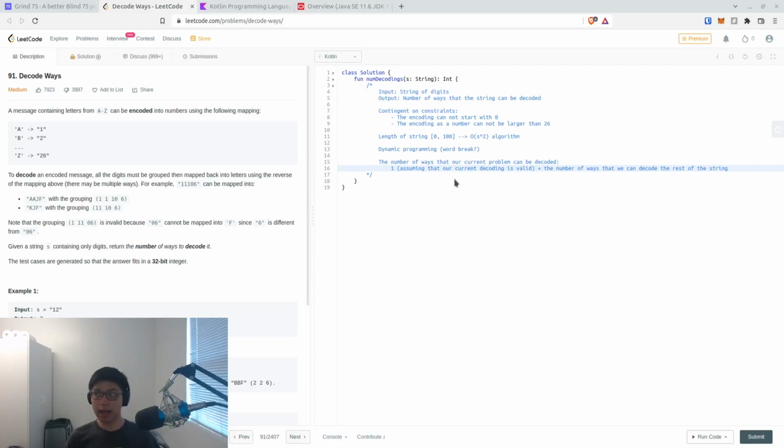Then if we had X number of ways to decode the rest of it, then the number of ways that we could decode it is X. It's not 1 plus X, because there is only one way of encoding our current. Let's see.